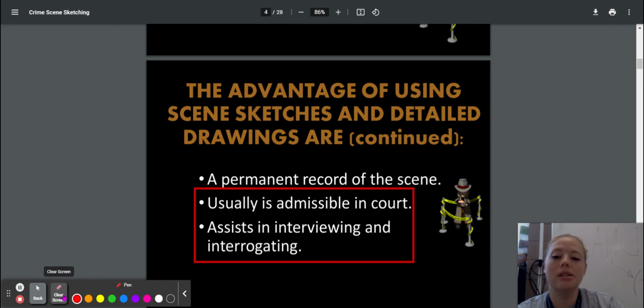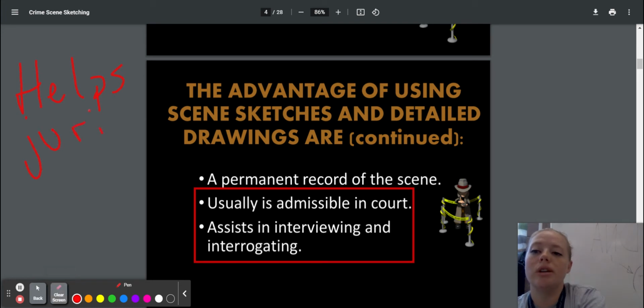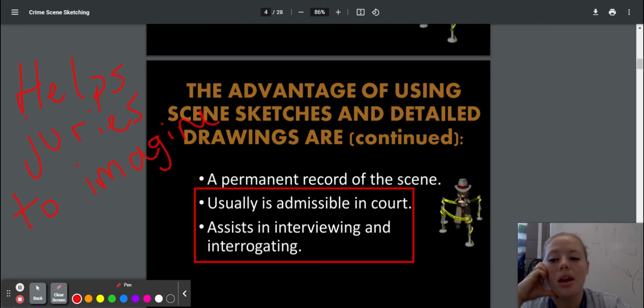So this is definitely something that helps jurors or juries to imagine the crime. All right, so if you were a juror, if you were on a jury, it would really help to see where everything is, because just being described it is very confusing.